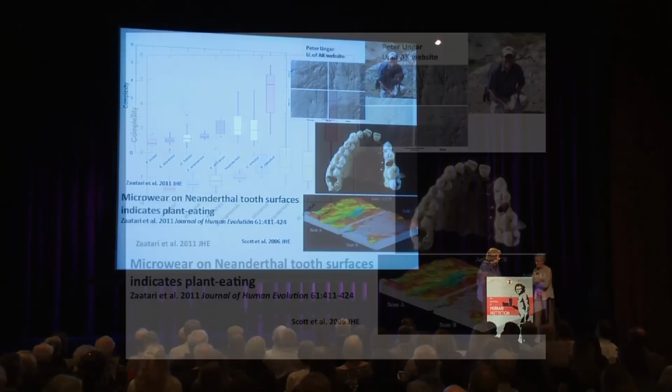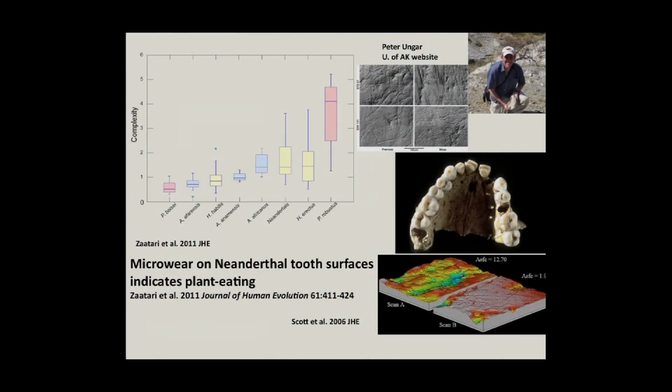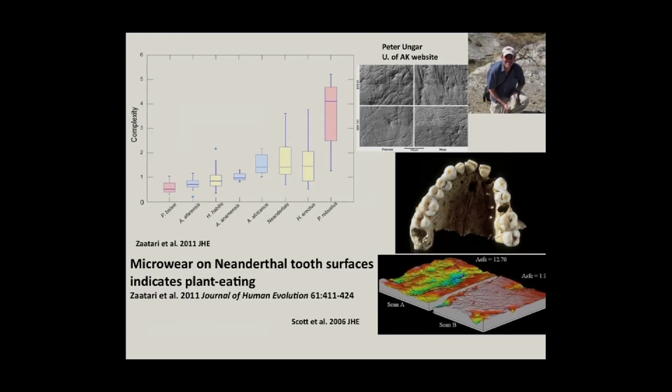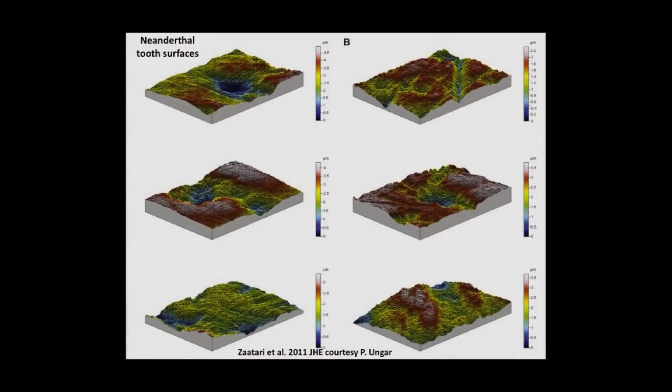The problem with this plant data, of course, is that it conflicts not only with the idea of the all-meat diet, but also with some of the evidence for the all-meat diet. So, this is work that came out of Peter Ungar's lab, and it is based on a couple of papers, and I want to thank Peter for the picture here. These are microwear on Neanderthal tooth surfaces, and I would say, based on what Peter has also written, that it shows some plant eating. So these are just the data from Neanderthal tooth surfaces, and what you have here are some that are from open steppe areas, some that are from mixed forest areas, and some that are from wooded areas.